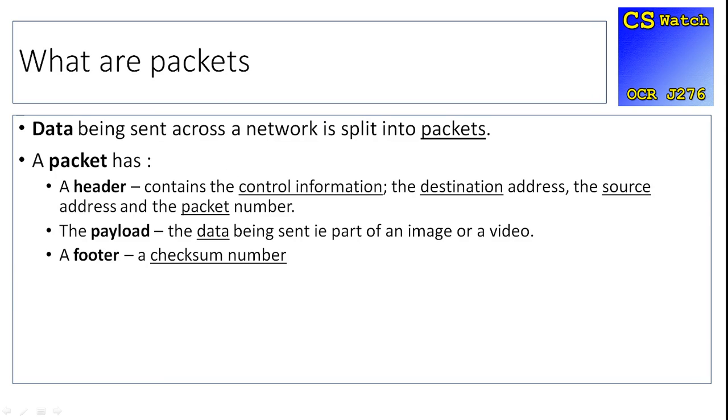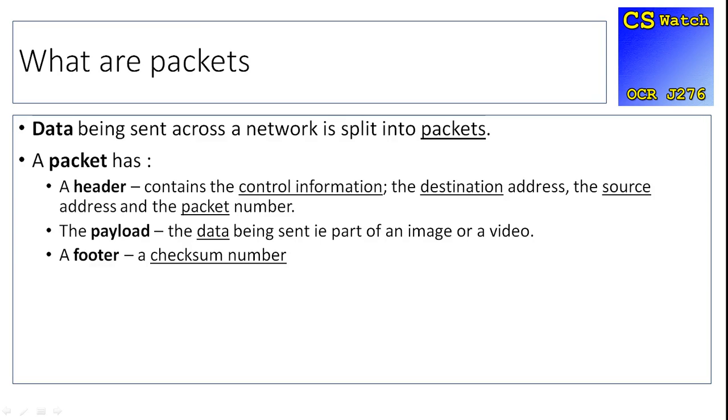across a network. So, if I'm going to send an image to someone, that can't get sent as an image as it is. It's too large, it will clog up the network, and it probably won't get there. So instead, it gets split up into evenly sized packets. And when I say evenly sized, I'm talking about file size.